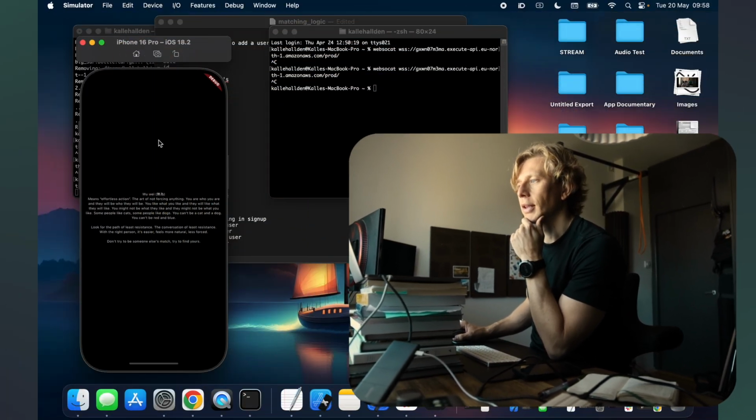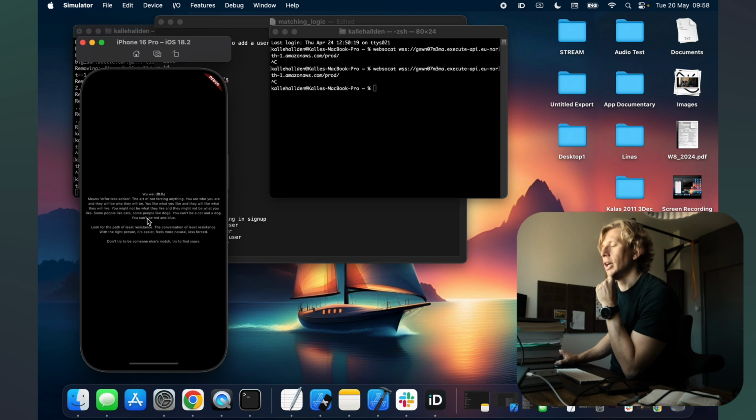But either way, we're going to continue where we left off yesterday, with designing the front end of this app to make it look a little bit better. Right now, I just made it look like this, but what we need is some sort of indication that we're actually loading a new match.